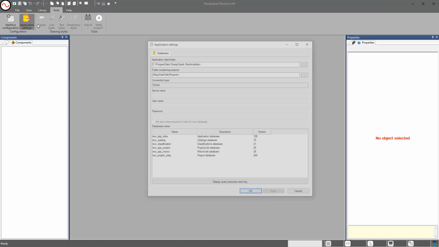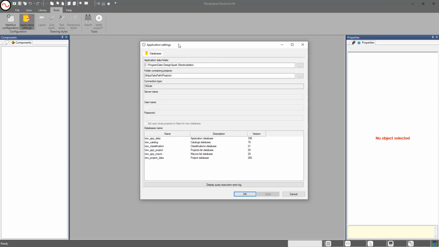We also have the ability to verify our database, the application folder where all of our information is being stored. In my instance here, I installed this on my local C drive, but depending on where you are allowed to store and install this application, either at work or at home, this is where you would want to check if you have any type of connection issues. Make sure that you are pointed to the right location. By default, it is pointed to my C drive, but some folks that have installed this put this on the Z drive. So just be aware of that if you run into issues down the road.